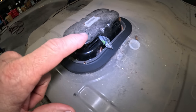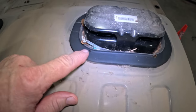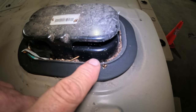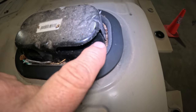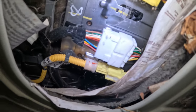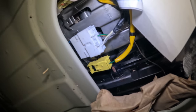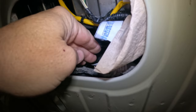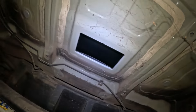These sit underneath the driver's and passenger seat, and you can see all that junk down in there. Usually what I find most is French fries sitting in here. You can see the customer has a lot of junk up in there, especially on this side. This is the passenger side floorboard underneath the passenger front seat, and that's where the plug goes, and this is where the vent is. There's a blower up there that sucks air through it.